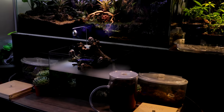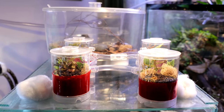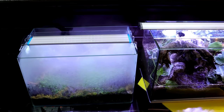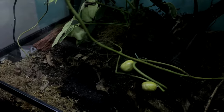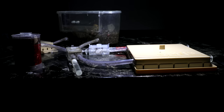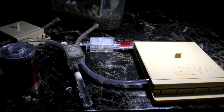Space was always one of my biggest issues in the ant room. I would often find myself stacking enclosures on top of each other, having to buy little tables or stools to accommodate various enclosures. I also found getting certain shots from some angles were hard to do due to all the furniture and cramped quarters. I eventually resorted to filming a lot of videos on my kitchen table, because filming in the ant room proved to be so difficult.